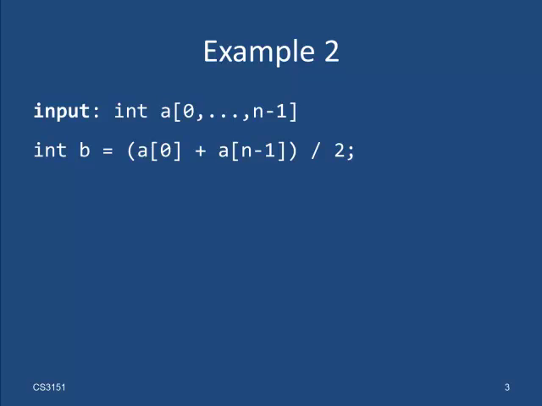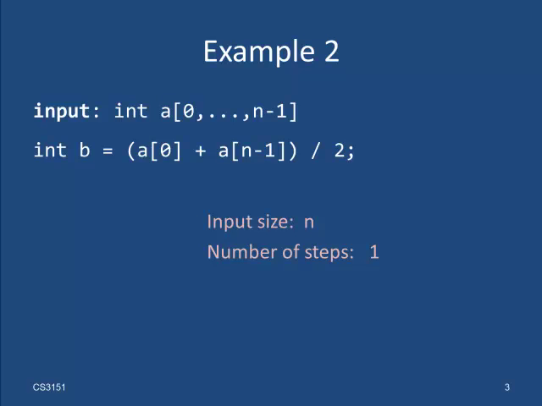Here's an even simpler looking example. The input is again an array. The program itself consists of a single line which assigns the average of the first and last element of the array to n. We assume again that the input size is just n, as the input array has n elements. There's only one instruction. Thus you could say that the number of computational steps is 1, and that is perfectly fine. However, you could also argue that we need to perform an addition and a division. So you could argue that we actually need 2 computational steps.